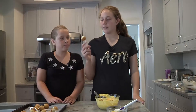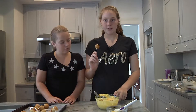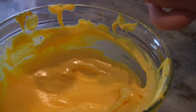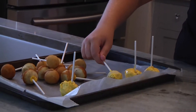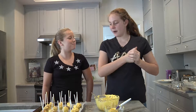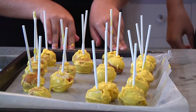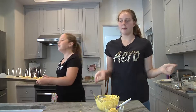So we are going to take the cake pops — this has dried — and we're going to dip them into the yellow frosting and just cover them up. And then we're going to put them back on wax paper. We covered them all and they're ready to go. Just be very slow and be patient when you do these — it could be a little challenging. We're going to put them in the fridge to let these cool and we'll be back to decorate.